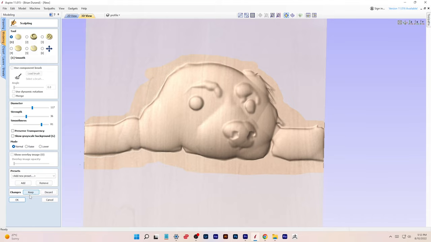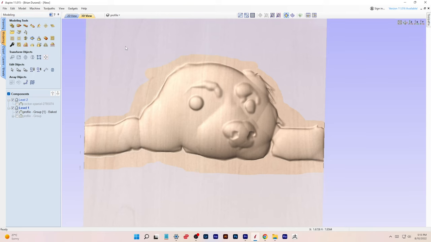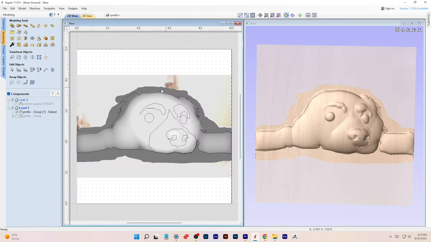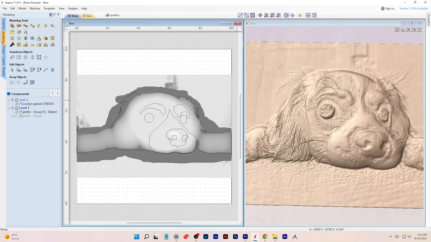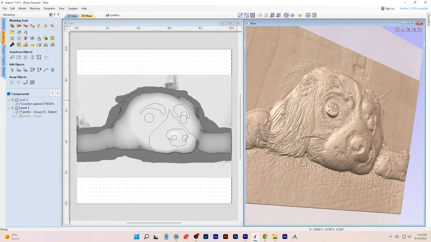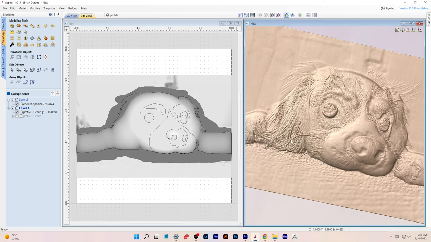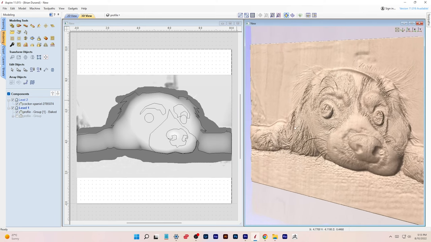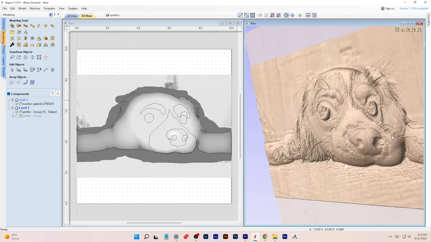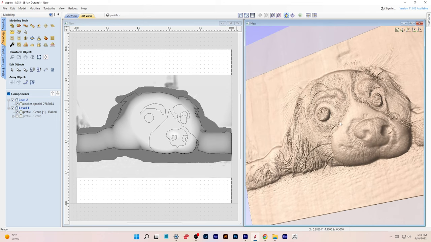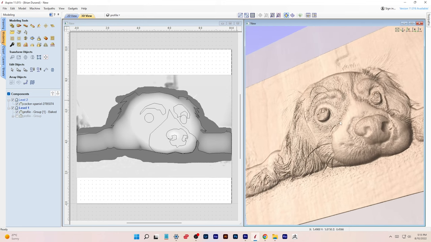So when you're happy with what you have so far, you can hit keep, then you hit OK. And then we will go back into our dual mode. I'll check the skin back on, and we can see where we're at so far, how it looks with our skin added. Starting to look a little better now. It can take a while to get exactly what you want. You just have to keep working at it until you get the model to look the way you want.